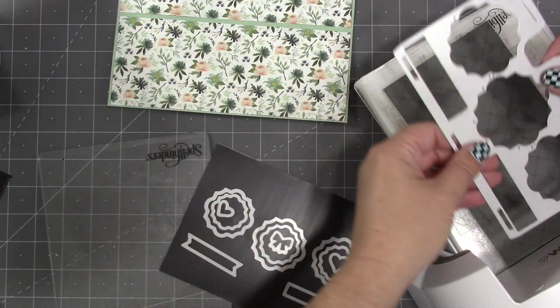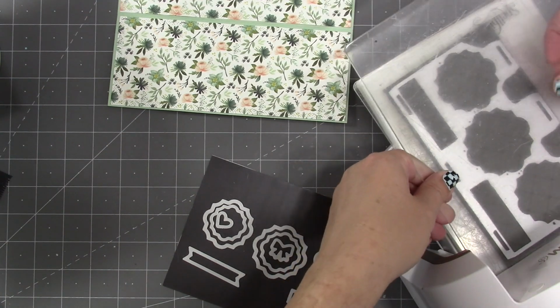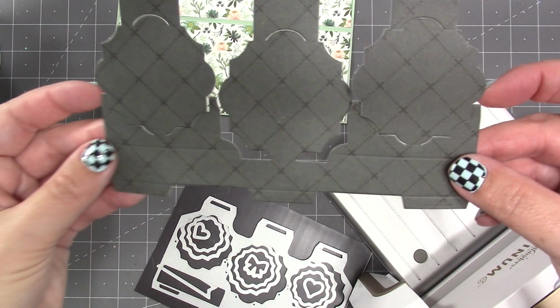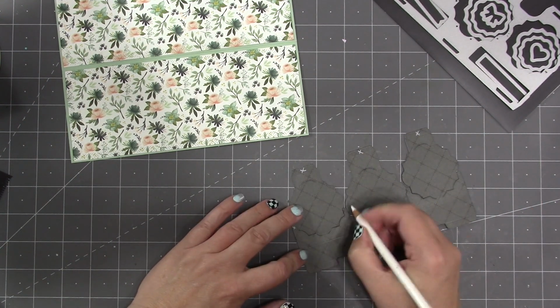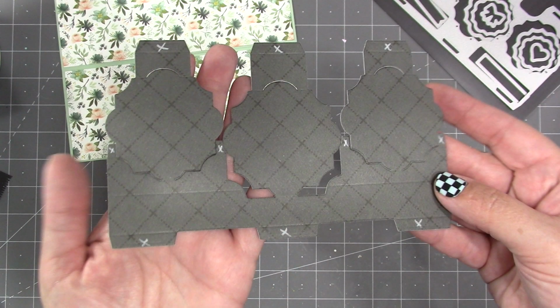Next, I'm just going to die cut my pop-up. You can use any die cutting machine that can accommodate a wafer thin die, and today I'm using my Spellbinders Platinum 6. The Little Labels Pop-Up is a glue-in design. So what that means is that there are tabs that are used to attach it to the card. And on this one, there's actually 10 tabs. So I'm going to mark them with my pencil here so you can see them all. 3 at the top, 4 in the middle, 3 at the bottom.